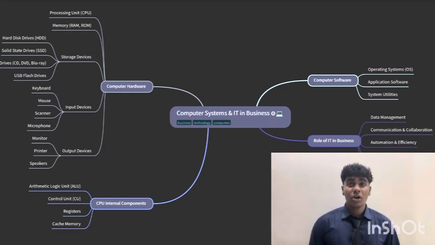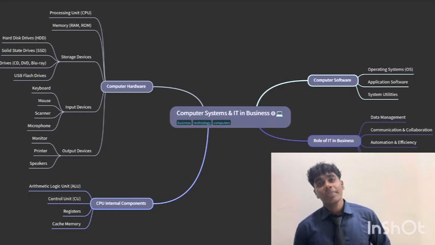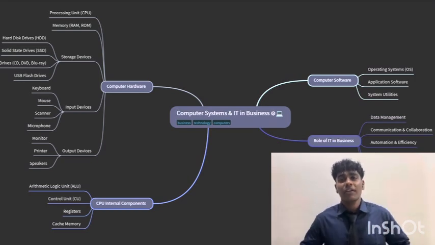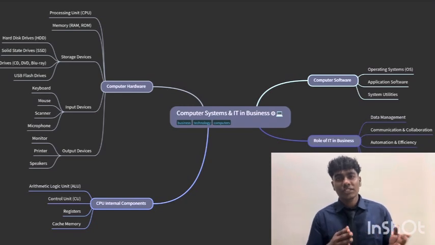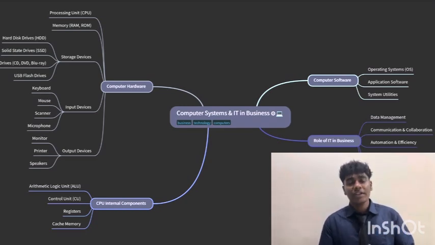So this is how we talk about the three major questions we were asked. And now I want to sum up: computers and IT help business work faster, smarter and safer. This improves everything from daily operation to decision making. In today's digital world, whether it's a small startup or a large company, IT is the key to success.